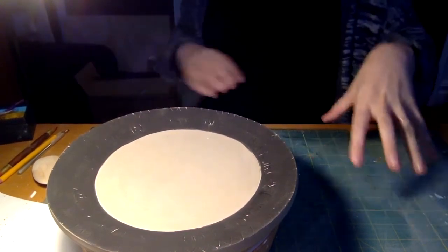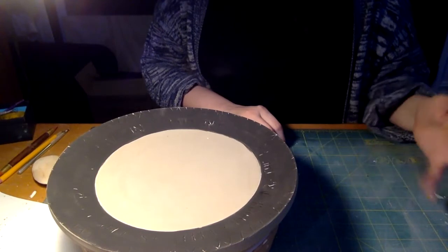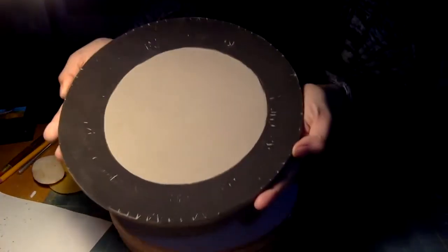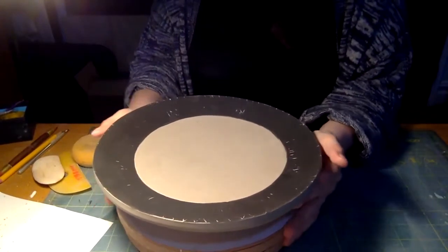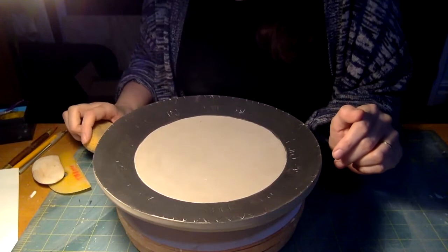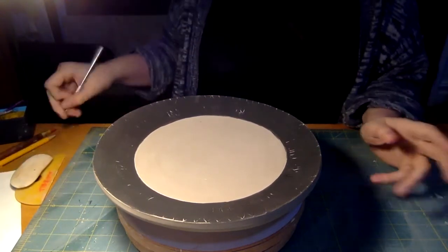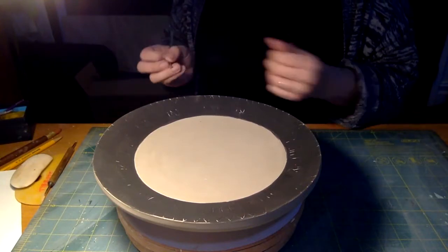So I'm also on top of my plastic mat. And again, like last week, what I do is I just make a giant mess on this mat and then I pick it up and dump it somewhere. Now, because this is going to be black underglaze offcuts, that I really don't want to go back into my recycled clay. So these scraps I actually will throw away. So I will keep them all on my mat and then I'll just scoop it up and right into the garbage, which I hate to do. And luckily it's just a very small amount of clay.